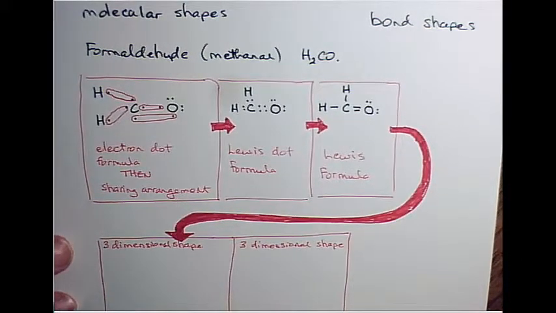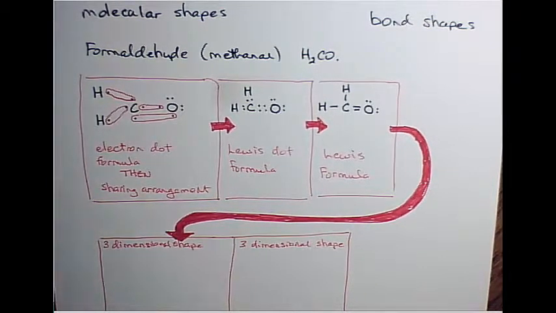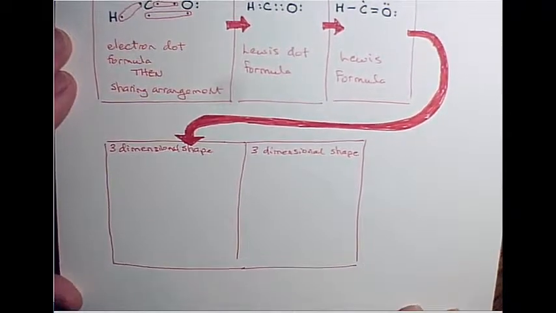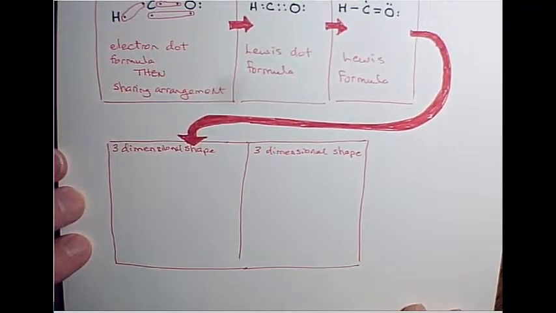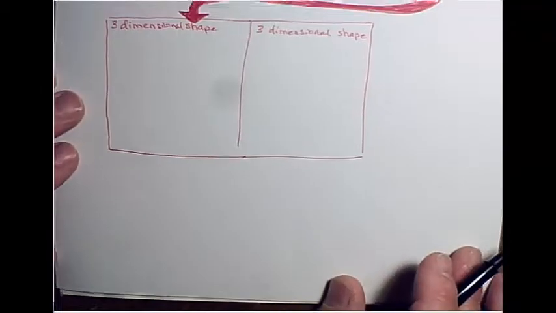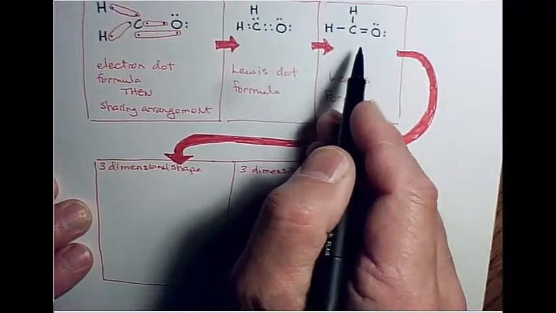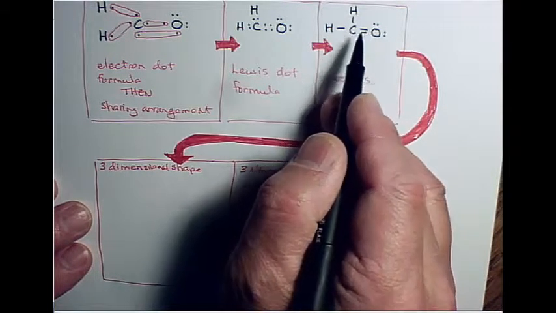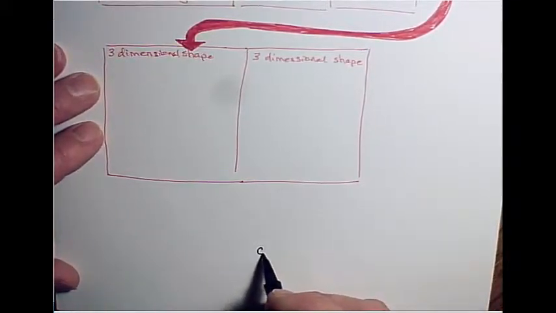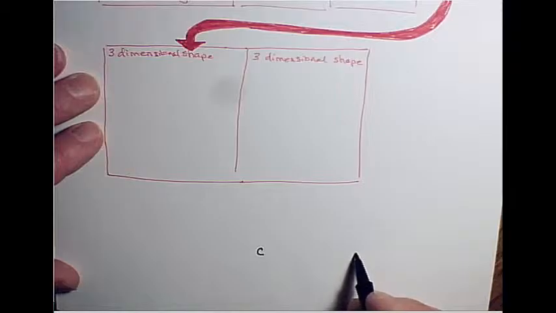All right? From that, then we want to learn how to do the 3-dimensional shape. And we're not even at the point of doing the bond shapes yet. Okay? I want to show you how to do 3-dimensional shapes. Now, sometimes it's easier to figure out the bond shapes first. So I'm going to go down here at the bottom, and let's look at the bond shapes for this molecule. So this is a double bond between this carbon and oxygen. So here's a carbon, and here's an oxygen. We're going to say that's where the nucleus is located, okay?